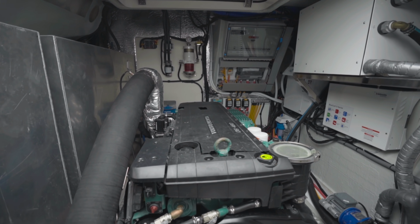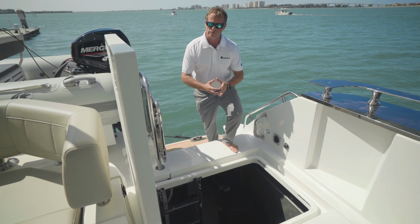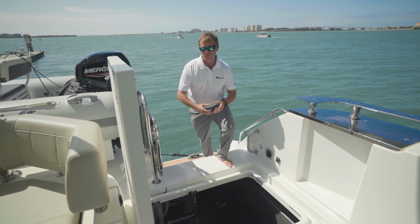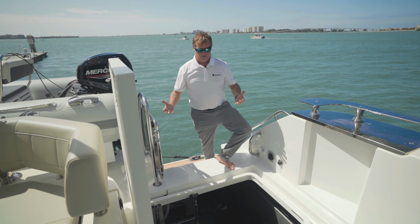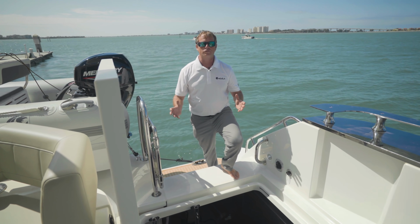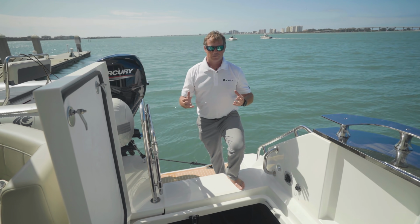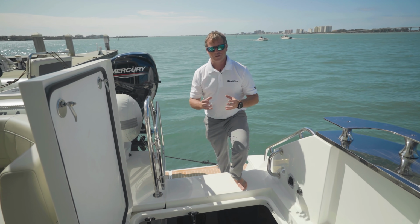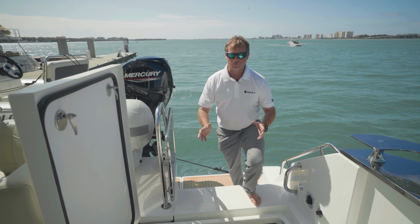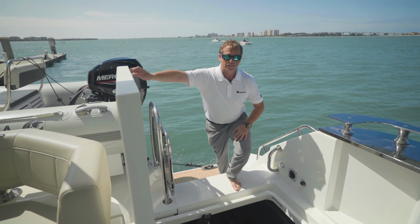You have lighting within each hull, within each engine compartment. You have a fire suppression system, you name it. There's a lot of neat things within that engine room. Probably my favorite thing is the headroom and the clearance that you have. It's such a big benefit for any of you motorheads out there that are familiar with yachts. No more cramming into tiny, small spaces in your engine compartment. This boat has a wonderful size engine compartment to manage your entire mechanical system.